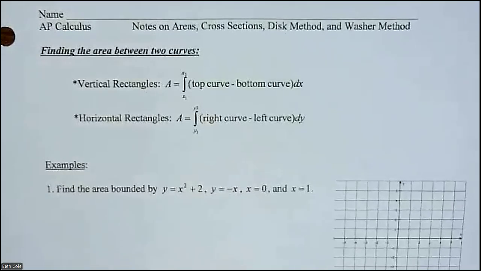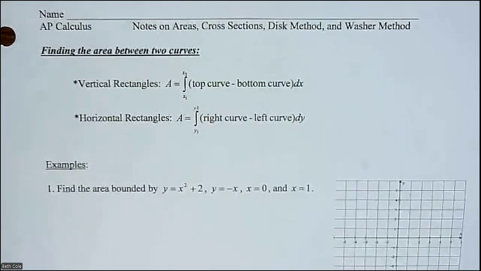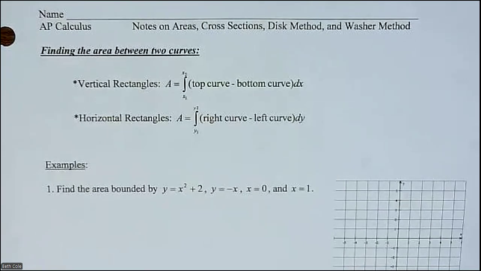So what we are doing today are finding areas. This is a little bit different than what we did before, but not drastically. First difference is up till this point, you've been finding the area between a graph and what? The x-axis. I'm going to add a second graph in. So instead of one of the graphs being the x-axis, there's going to be an actual other graph, and you're going to find the area between them. Is this making sense? Okay.